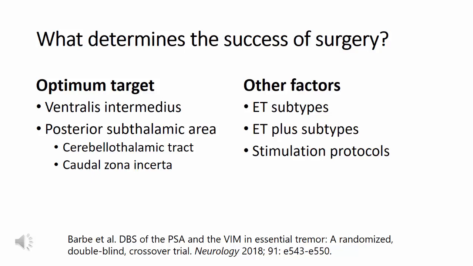The optimum target might vary among subtypes of essential tremor and essential tremor plus, so the new classification scheme will play an important role in future research. Also, there is a need to study whether various subtypes might benefit from novel stimulation protocols for maximizing efficacy, minimizing side effects, and reducing the incidence of tolerance and maladaptive response.